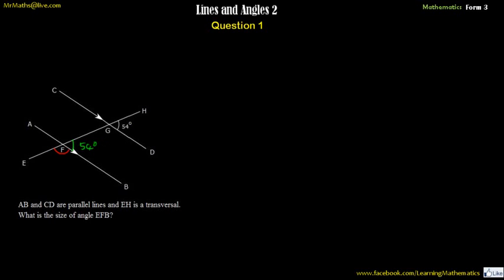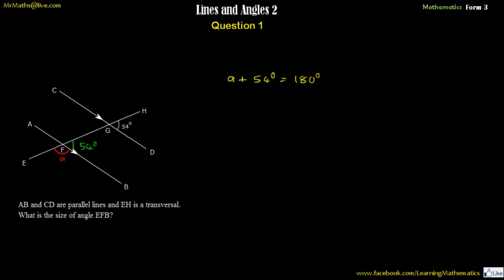And what's next? Take a look at this big angle there. This is a straight angle. If I name this angle as A, then what can you tell about angle A and angle 54 degree in green? They are supplementary angles. Two supplementary angles will add up to become 180. Then the solution is going to be A plus 54 degree is equal to 180 degree.